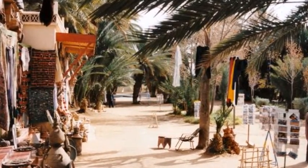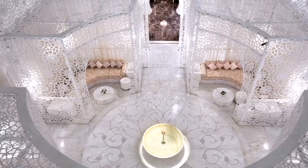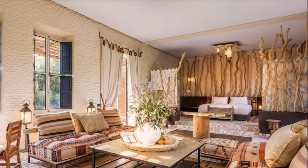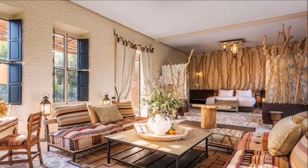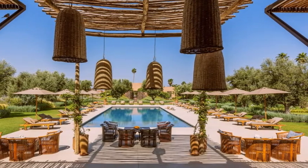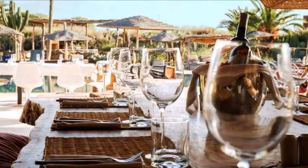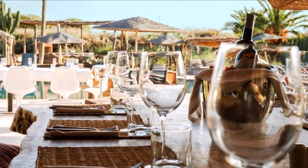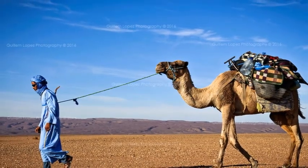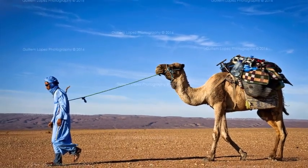Riyad Yima. If you ever wondered what Moroccan kitsch might look like, your search is over. Riyad Yima is the most flamboyant pop art hotspot in the Medina. Hassan Hajjaj, a well-known photographer and film director also known as the Moroccan Andy Warhol, is its mastermind. At Riyad Yima, his imagination, combined with a passion for sustainability and recycled materials, has been running wild. The end result is a gallery-cum-boutique filled with furniture made from old traffic signs, lampshades created by fusing old fish cans together, and pillow covers sewn out of time-worn umbrellas.